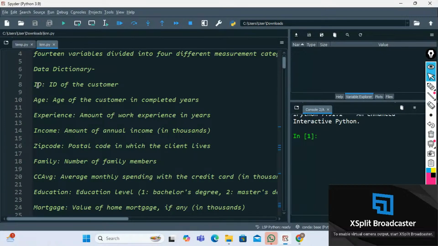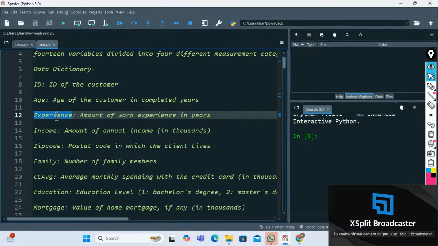The first one is ID, the ID of the customer. For each and every customer, this ID changes. It's a unique number that will be given to the customer. Then age of the customer, in years. Then experience.